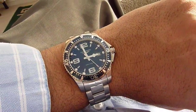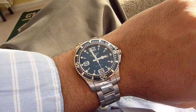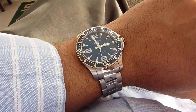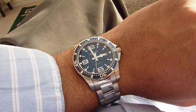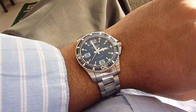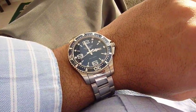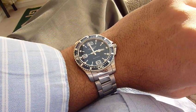Hi, welcome to my review of the Longines Hydroconquest in blue 39mm. I finally got this last week after ordering it 8 weeks ago. Bought it from Goldsmiths in Leicester in England. It gave great service, said it would arrive and it did on time.